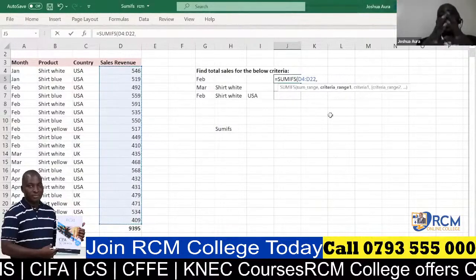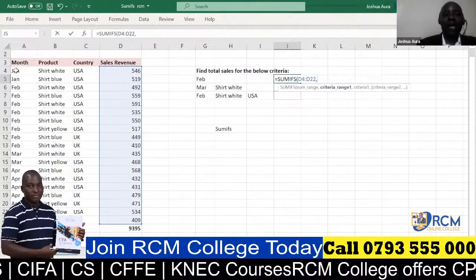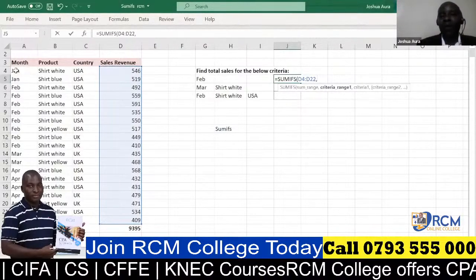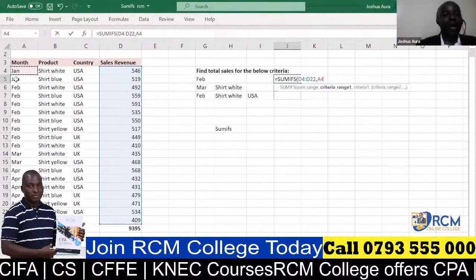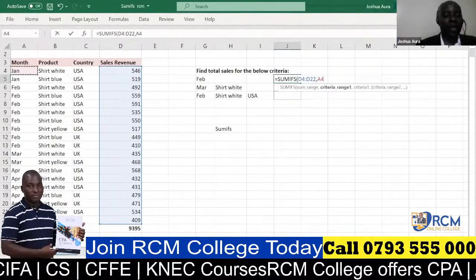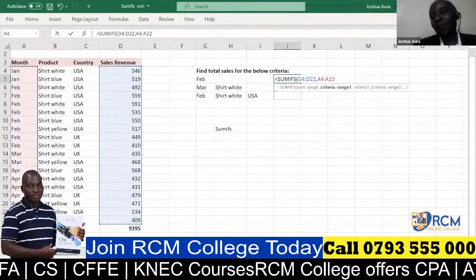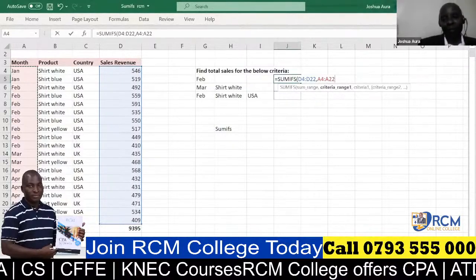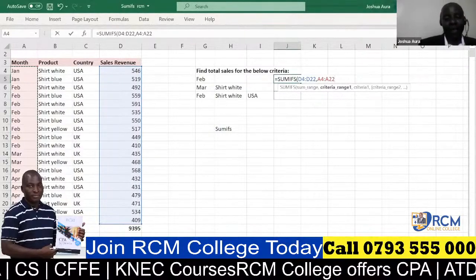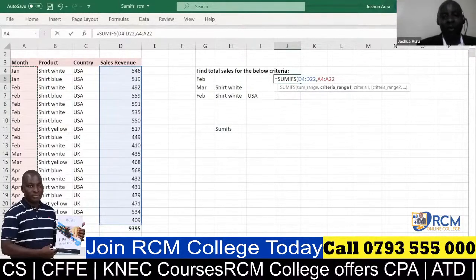So my criteria range is the month column, where February is found. I'll highlight it, all the way down to the financial statements. Then I say comma.